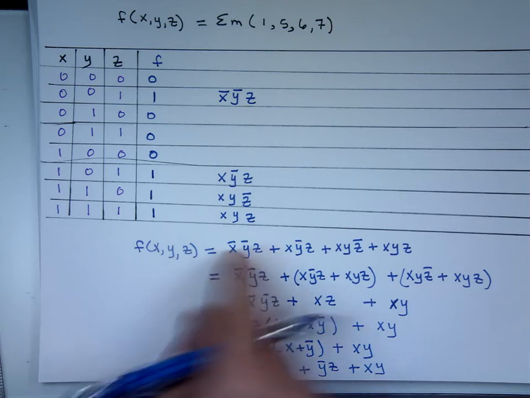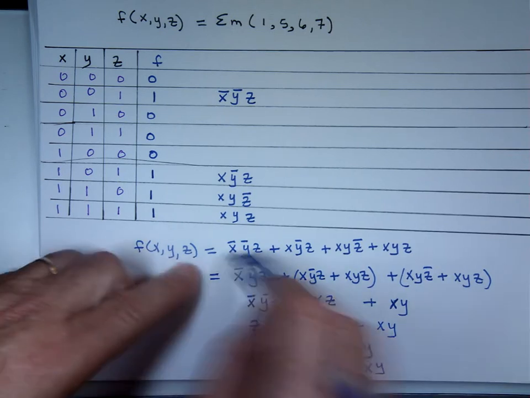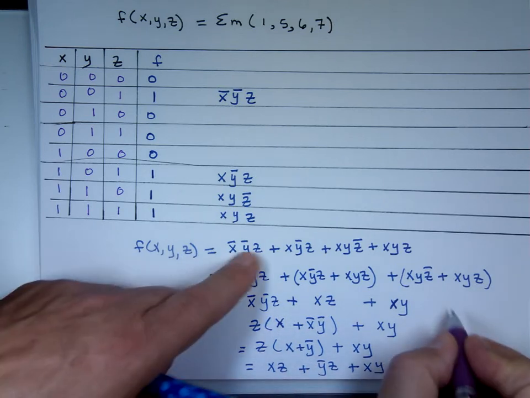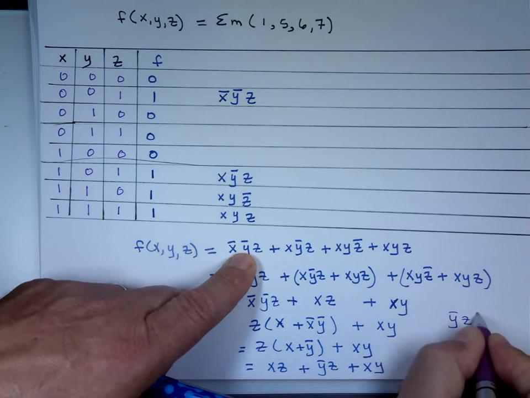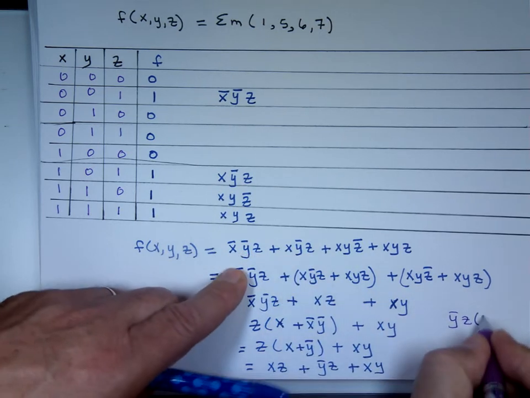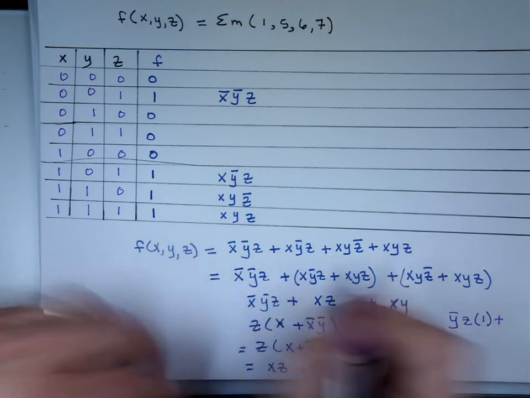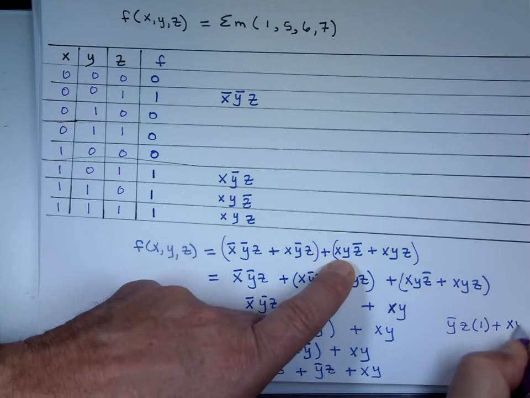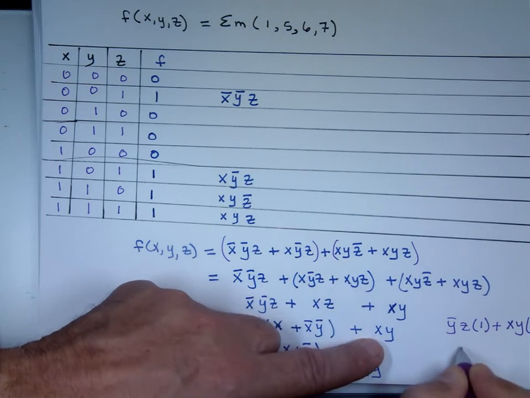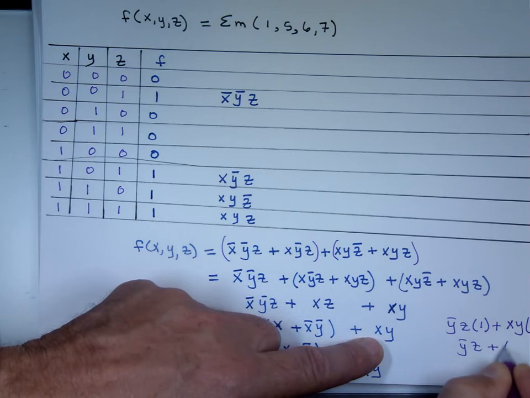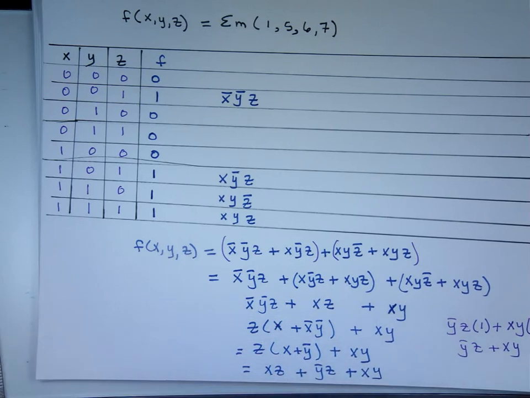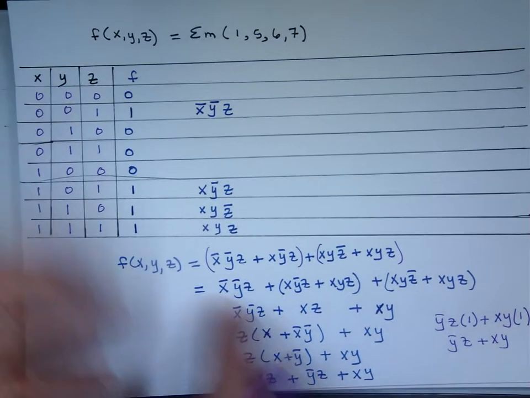As I said, I didn't see it at first till somebody brought it to my attention. Why don't you take the first two? Because if I took the first two out, you will have what? Y bar z times x bar plus x, which is what? 1. Plus, if you take the last two, you can take xy out, and z times z bar, which is what? 1. So you end up with y bar z plus xy. Notice what I have here. I have the y bar z, I have the xy, so what's the xz doing here? I have an extra piece. So that approach wasn't really the best move there.